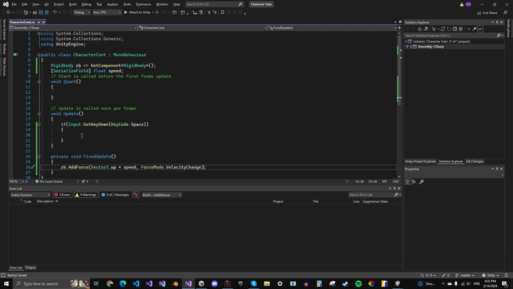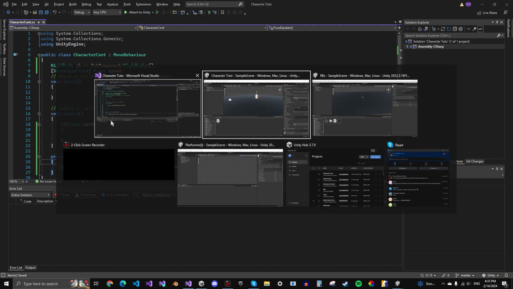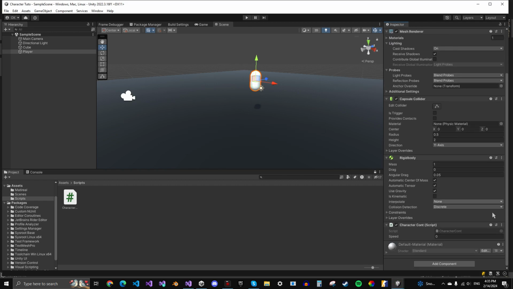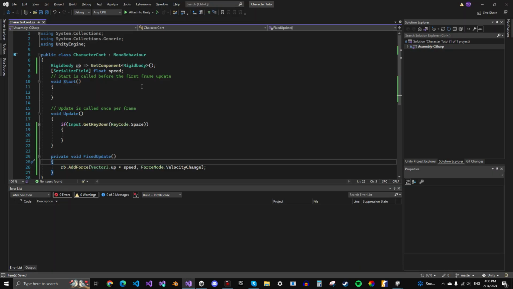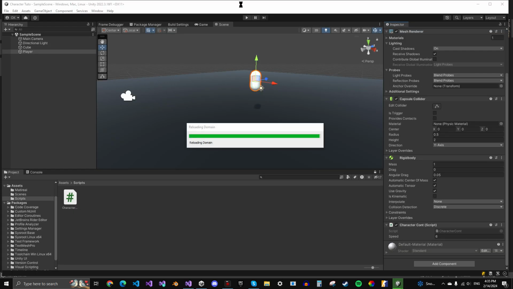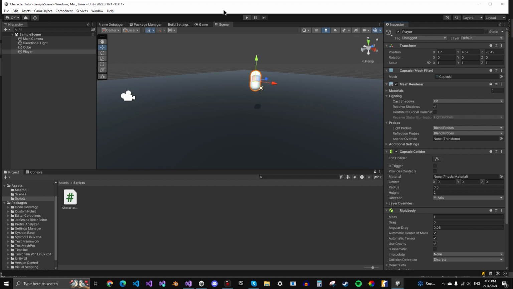So we've got this, but how will we? Let's take a look what happens. It won't work, and for a reason, because first of all we didn't set speed. So let's set speed to something like 6. This should not be called speed. This should be called jump. Times jump. So vector 3 is basically a direction with a magnitude. I can explain that in depth, I just want to make this quick.